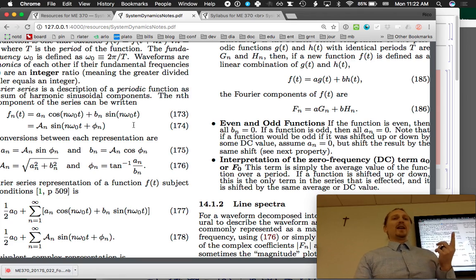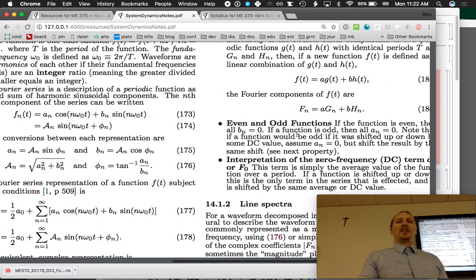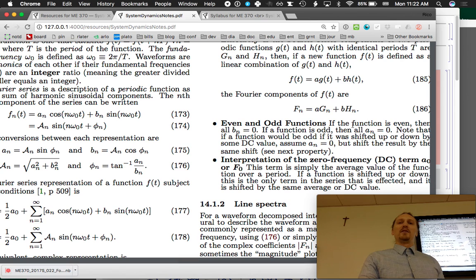So it makes sense that when you have a function you're trying to represent that's even, you don't need any of the odd sinusoid terms. They all go away. You only use even ones. And the reverse is true as well. If the function that you're trying to represent is odd, then all of the cosine terms, which are even functions, they all go away. We don't need any of those to represent it.